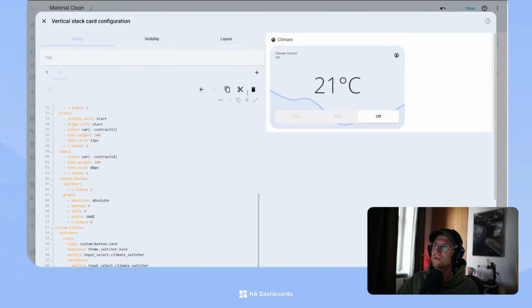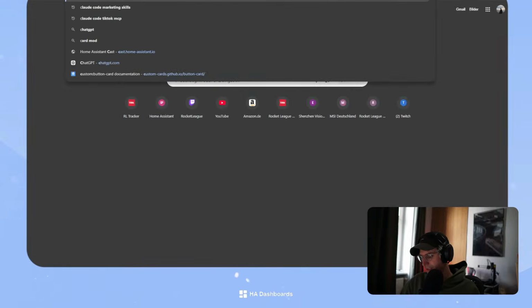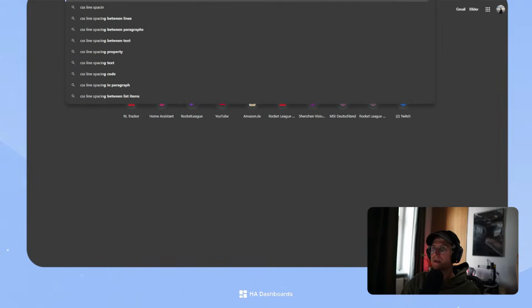And then also I want to create a custom sensor that calculates your alarm score basically. So let's see how we will do that. All right, CSS line spacing.